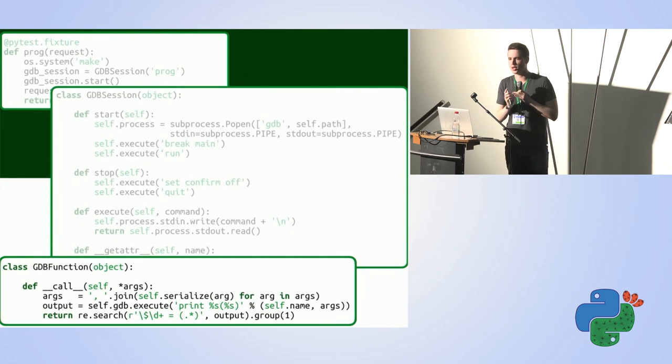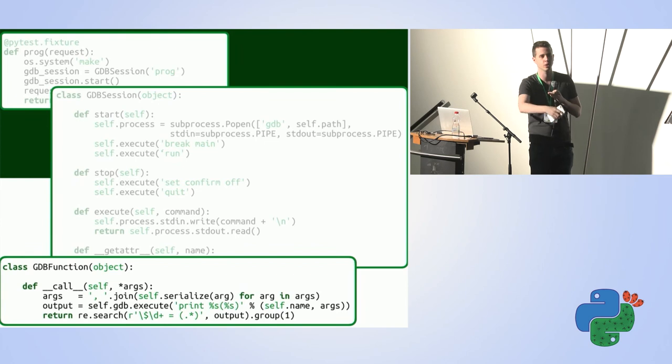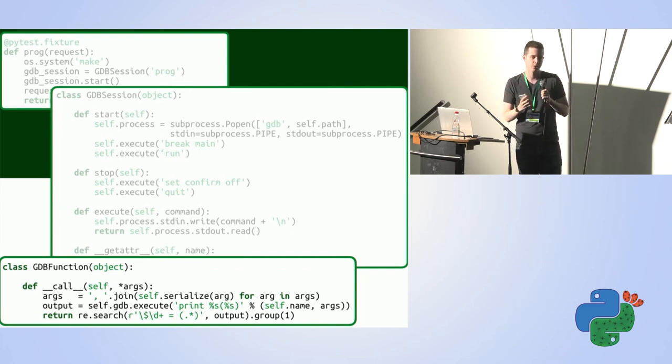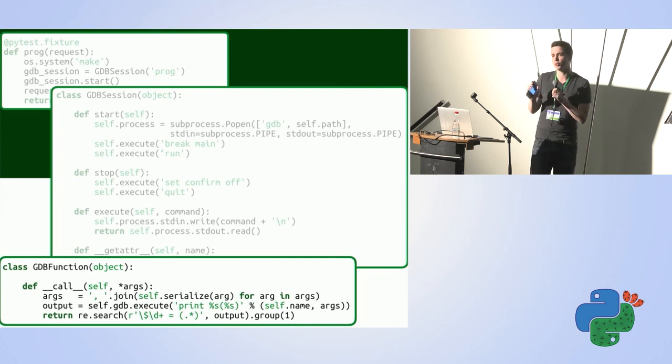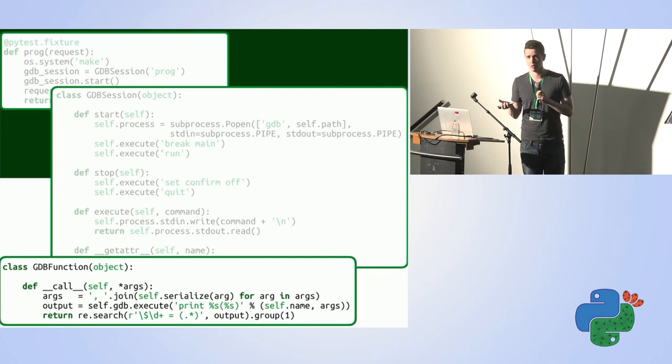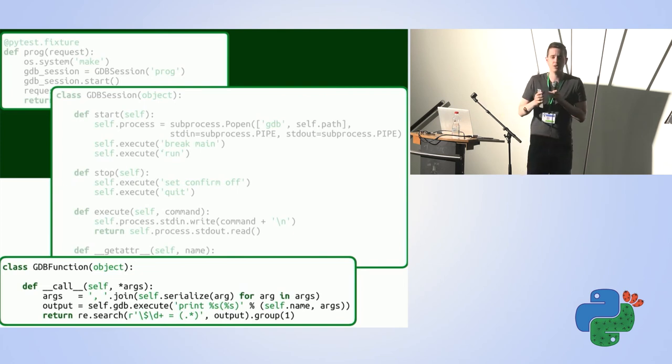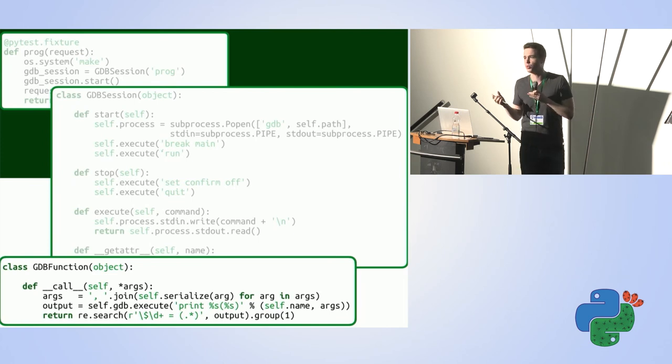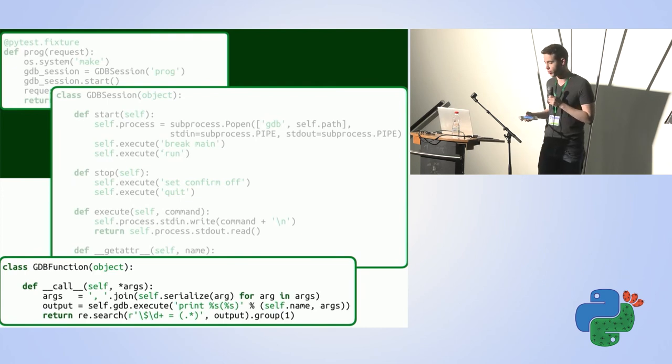And we can do almost anything with it, and it took about 30 minutes to write. So it's really very simple because we just delegate work to GDB. And it's a little hacky, I admit, but if you spend a day or two on it, you can end up with a framework that covers most cases and handles most errors. And if it doesn't, you don't have to implement all your tests with it, right? You can implement 80% of your tests or whatever works with this much more easily. And the remaining 20% you can do with CppUnit or gtest or whatever you did before if you need this fine tuning, something that this framework doesn't support.